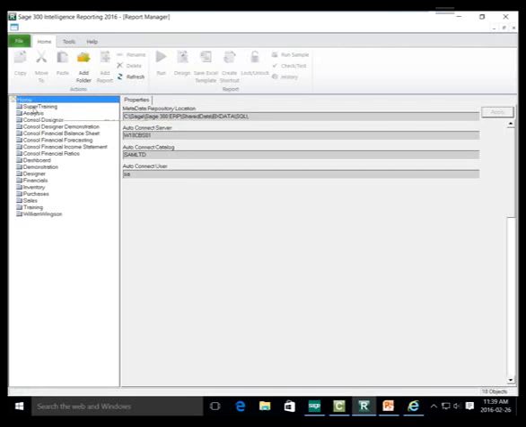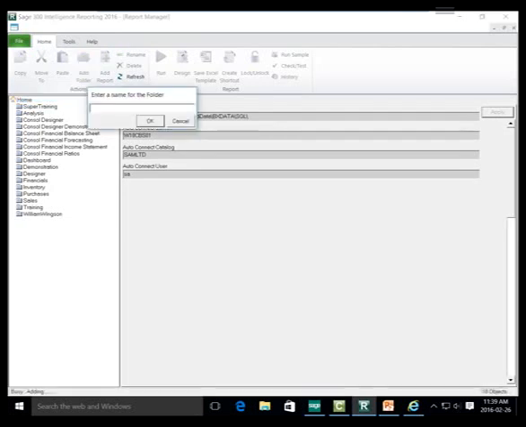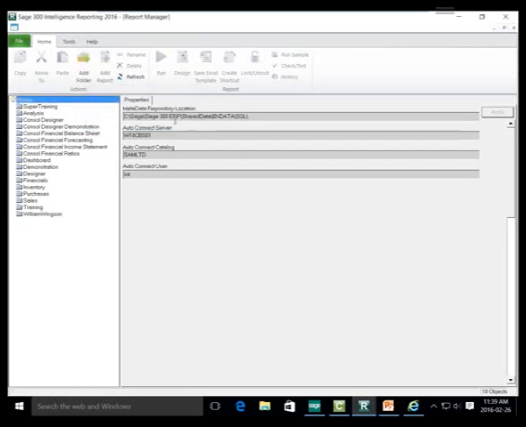So I've just created a new folder. What I was talking about before, again, another way of creating the folder is just simply click on the Add button up here, and you would see a screen that you are now familiar with. So the first thing is we add a folder.